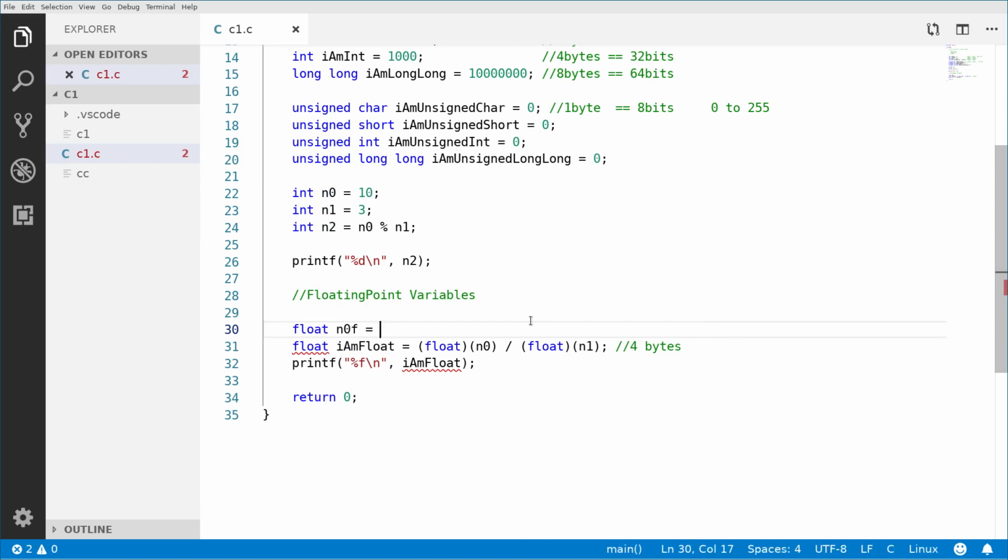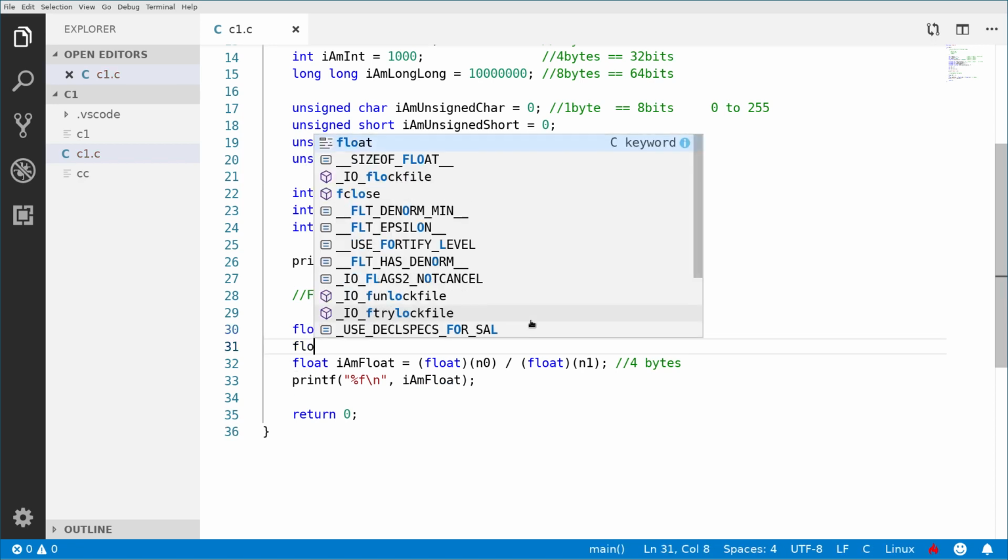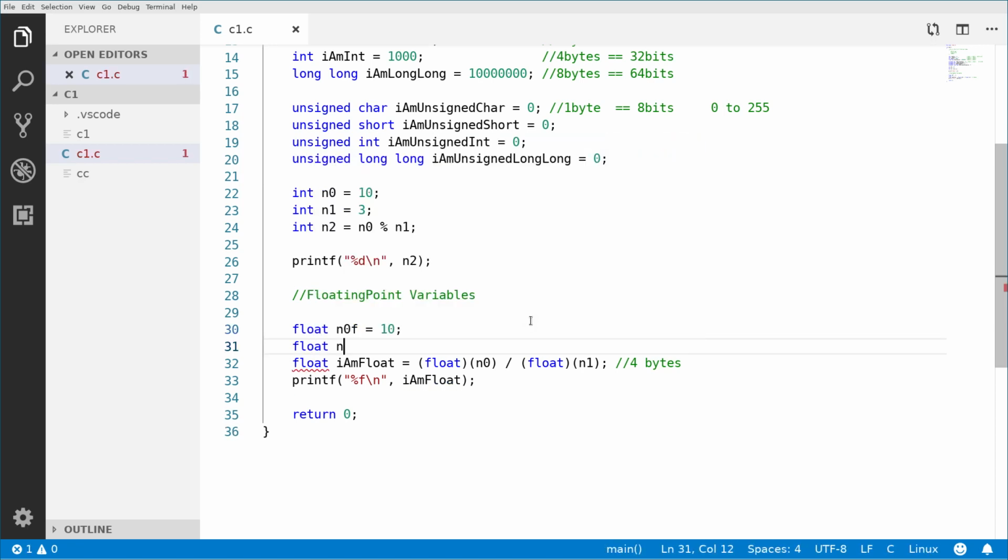I'll set it to the same value, which is 10, and then we'll call the other float n1f, and I will set it to 3.